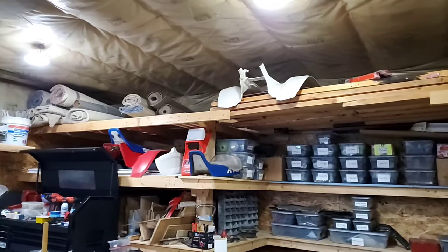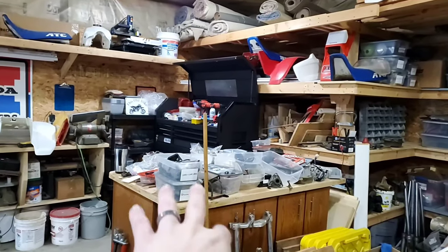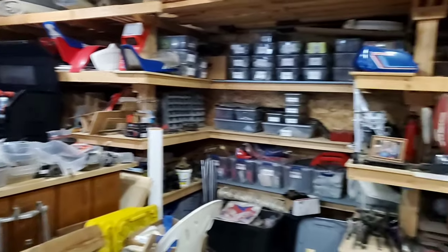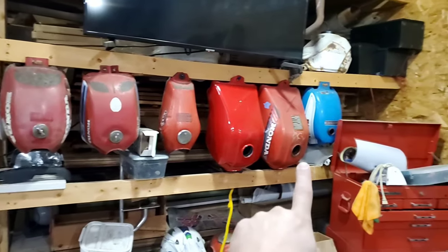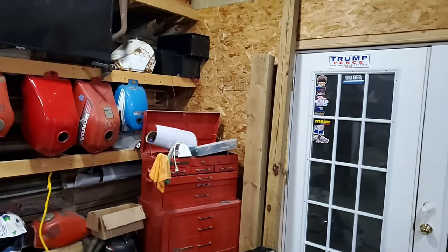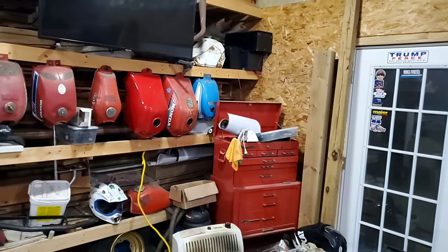But this will allow me to take my toolbox, which I like this setup. I gotta clean off that table before I get going, but I like that setup, having my toolbox with a work surface right next to it. So by doing an L-shaped nook here, I'll open up wall space that I can put my toolbox on, and I can roll my work surface over here as needed. That's the idea, at least.